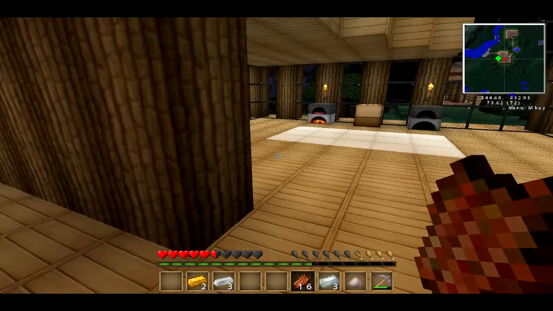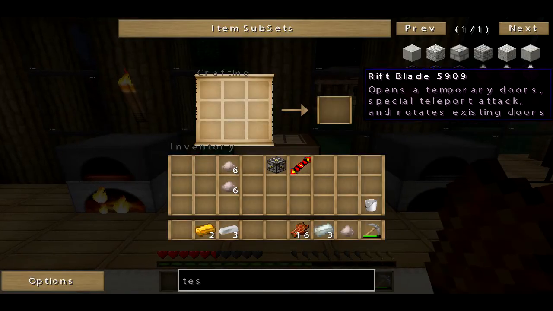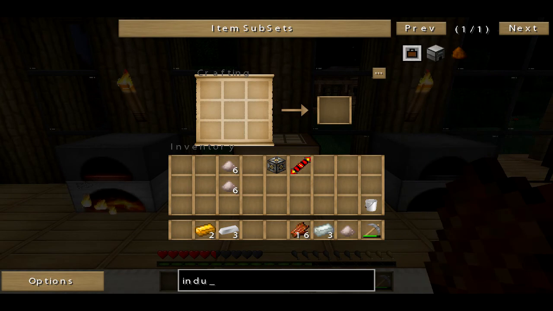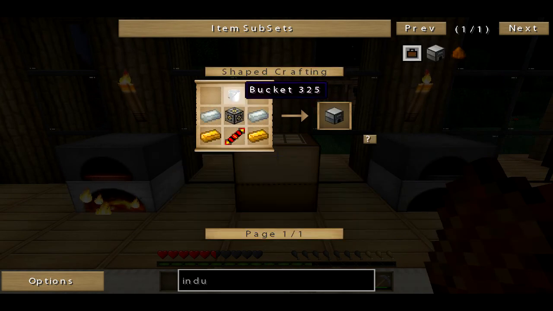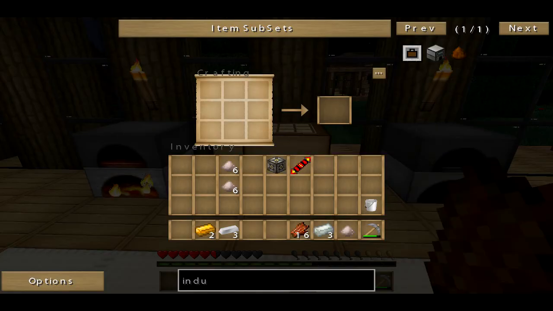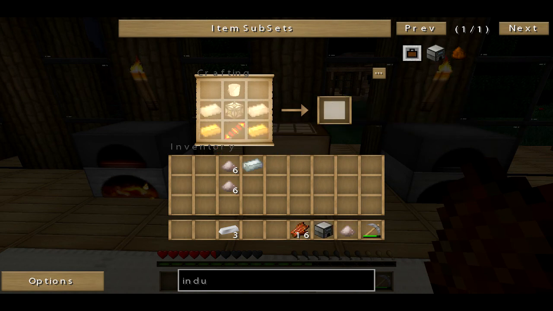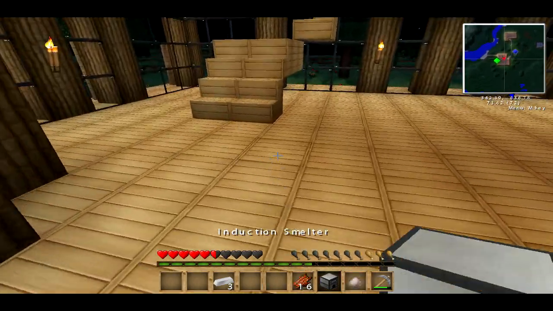All right, what do we need now? I think that was about it. Induction smelter. Let's type that in. Induction. We need a bucket. All right. We have the copper. We have that. We have these guys. We have the bucket. And we have this. Induction smelter. Let's put it over here in the machine room.